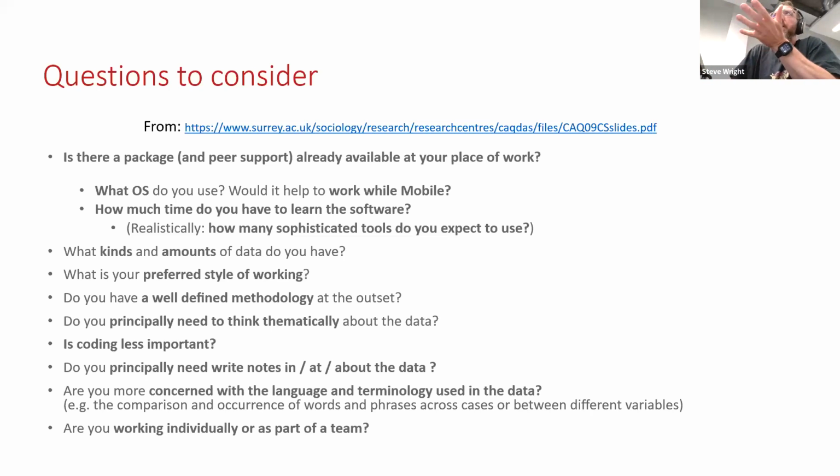What kinds of amounts of data do you have? What's your preferred style of working? Do you have a methodology? Are you thinking thematically about the data? This will determine the kind of review approach you're taking. Are you just trying to come up with a summary and a scope, or are you heading for much more synthesis? Do you actually need to just write notes about data, or are you really interested in the language and terminology used? And again, teamwork is an important thing. Is there a bunch of you working on this?